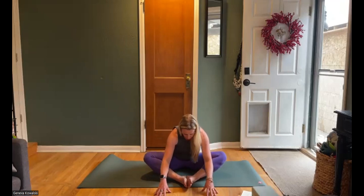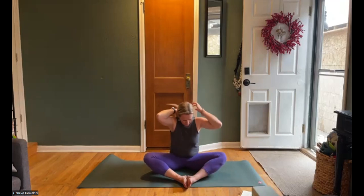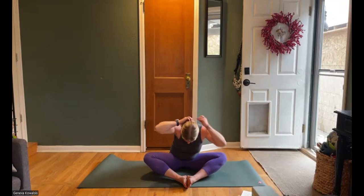Another inhale. And if your hands are behind you, you'll walk them forward and start to fold forward any amount. Noticing how this will start to deepen the sensation around your hips and potentially cause a little bit of openness or expansion in your low back.